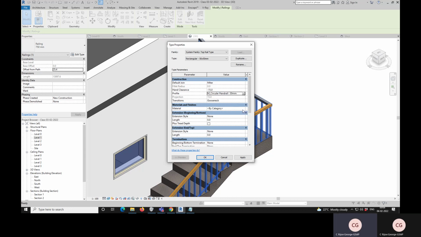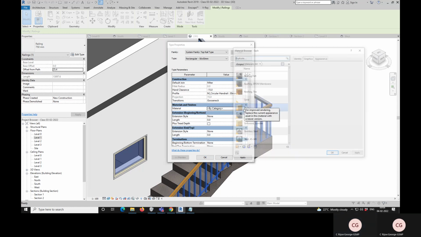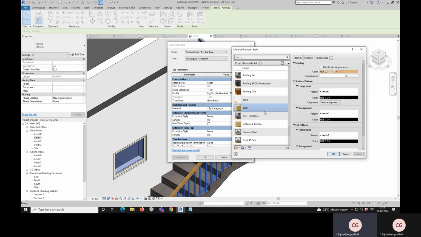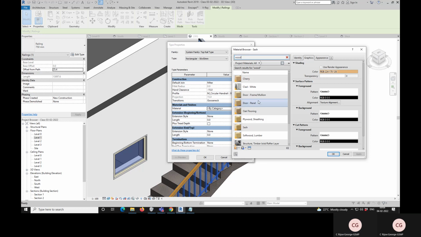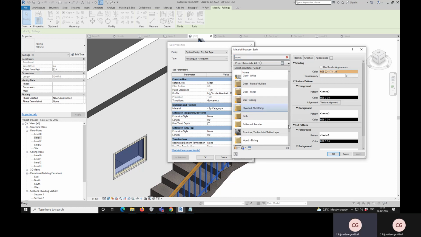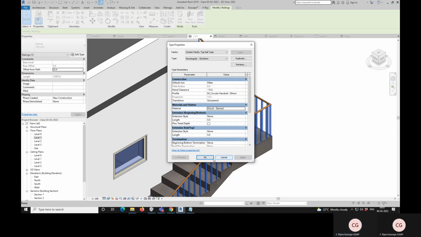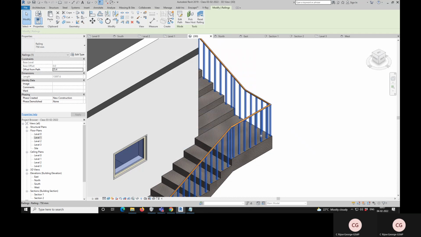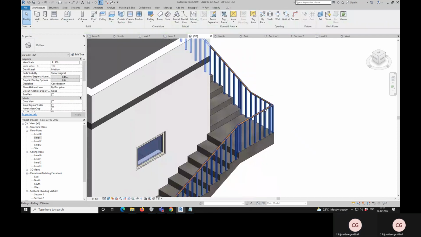And there is a material category here. So here I can maybe give wood, cherry, oak flooring, lumber, all these wood types, wood stained. I'll give that. See, I've given the railing. Okay, so very thin and finicky.